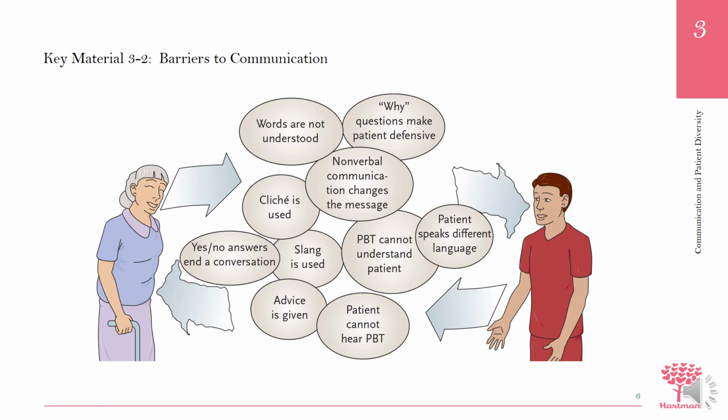What if the phlebotomist or patient uses nonverbal communications? Nonverbal communication can change a message. The phlebotomist should be aware of his or her body language, posture, and gestures. They can look for nonverbal messages from patients and clarify them. For example, Ms. Feldman, you say you're feeling fine, but your muscles are very tense. Would you like to take a minute to relax before we begin? That's one example.